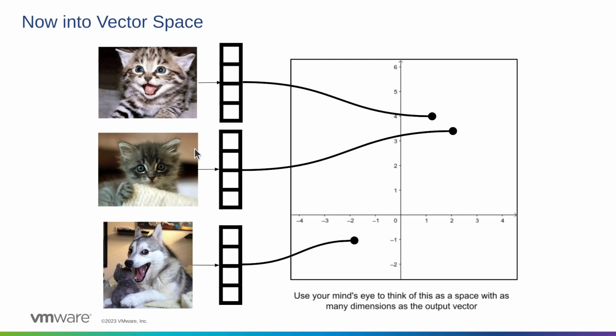A picture of another cat, the one before, will be close to that one, but a picture of something like a dog will actually be farther away in that vector space. And I know I'm showing 2D here, but it's really hard to show 256 dimensions. 3 is hard enough. But in your mind's eye, picture that this was a 256-dimensional space, and pictures of cats would be closer in that dimensional space as opposed to dogs or cars.